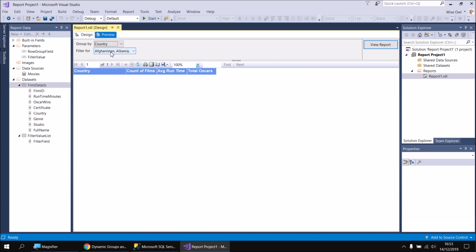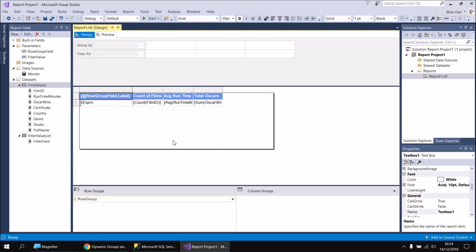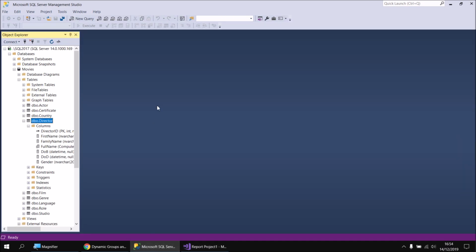This isn't hugely difficult, it's just a little bit fiddly. It involves changing the query for the filter value list dataset to essentially join the main table to the film table to include only those results that have been used in the film table. So the query itself isn't massively complicated, it just involves a lot of concatenation and referring to the values of parameters to make it work properly. So I'm just going to head back to the design view of the report, and it might make sense just to quickly demonstrate how this works in SQL Server Management Studio first.